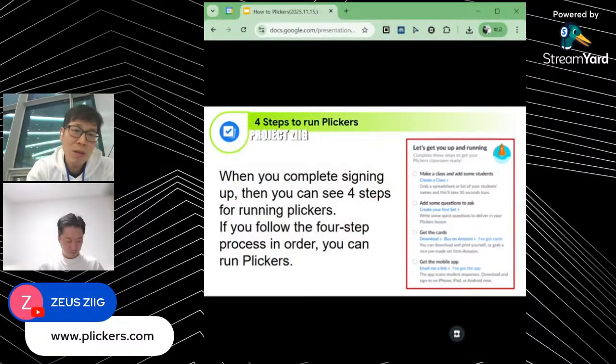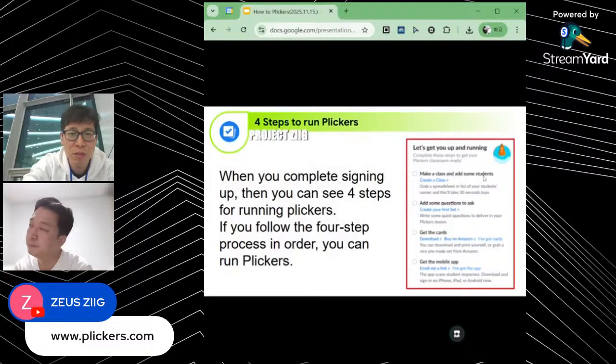Now, you have to complete four tasks to use Plickers in your classes. First one, making classes and adding some students. Then you may add some questions to ask.